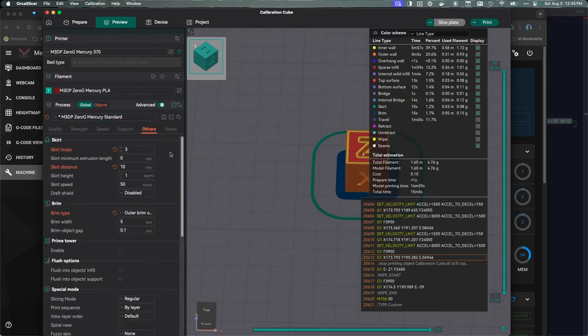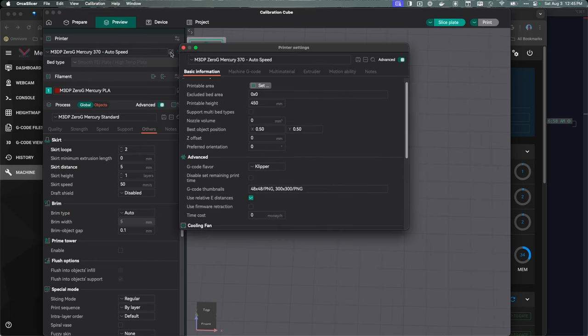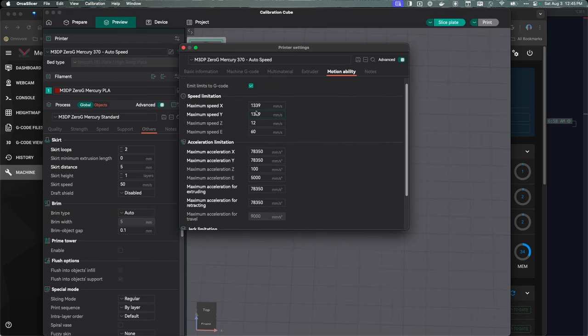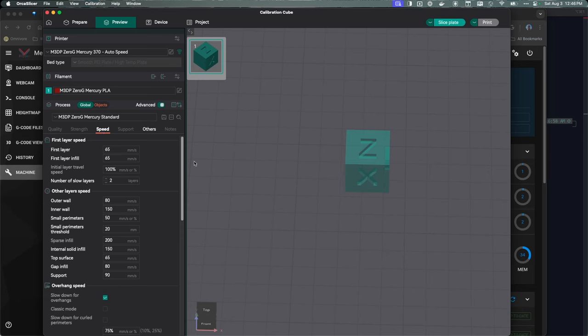So in the slicer, we actually have two different places we can change these settings. We go up to the top here, and let me just change this. We're going to go to the printer settings and then go to motion ability. And we're going to change the maximum speed of X and Y, and the maximum acceleration of X and Y. And I went ahead and changed the max acceleration when extruding and retracting as well. So I've done that. So that's good. And then let's take a look at the speed of the printer.